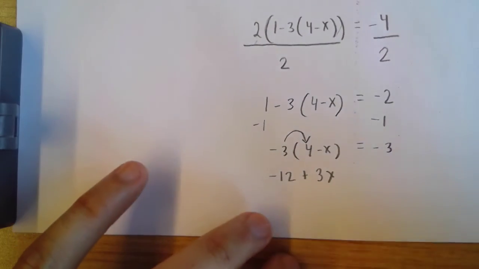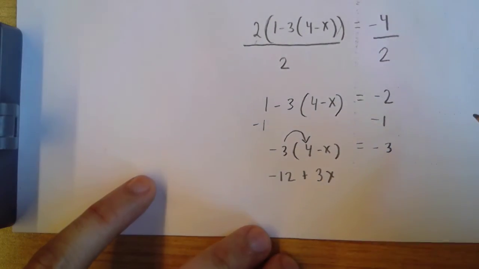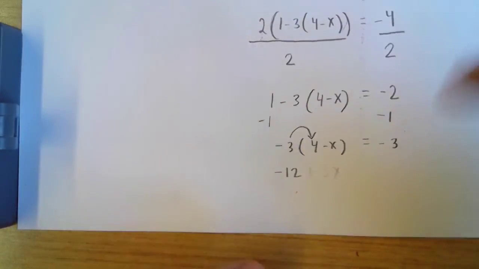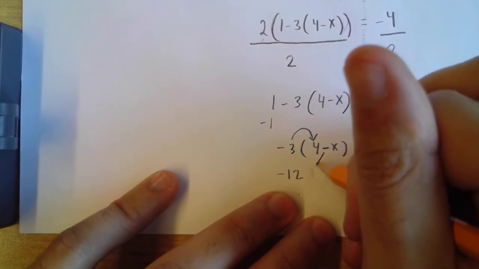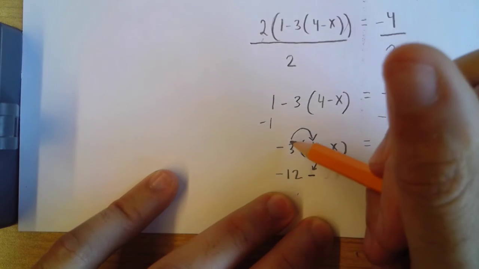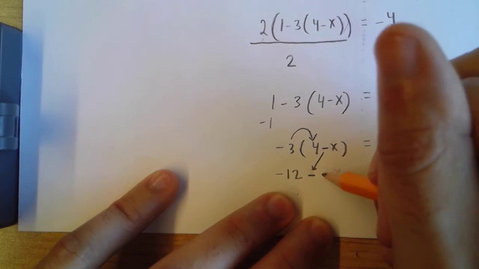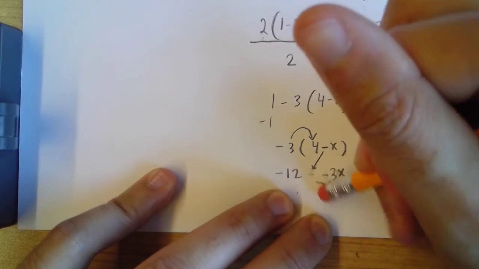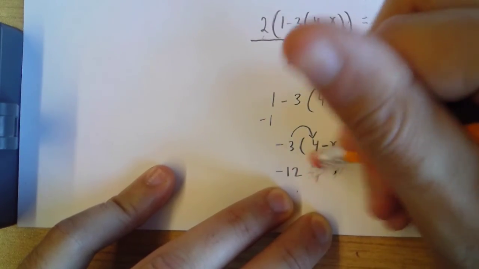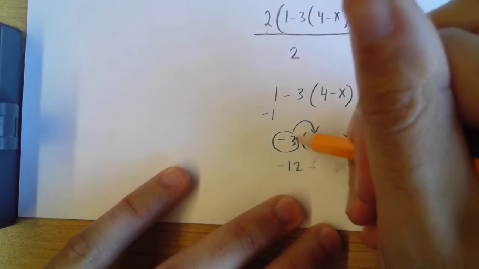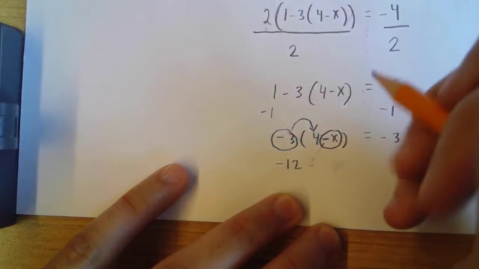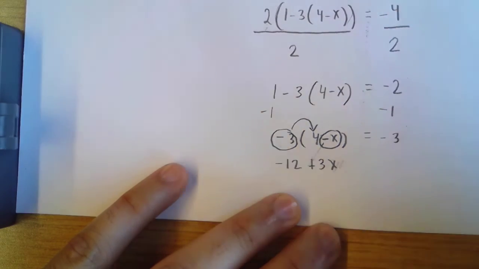Now, a lot of people are going to get confused here and not understand why it is plus 3x. So I'm going to erase it real quick and show you the different methods that you can see this. Firstly, you can see this as subtracting, so bringing down that subtraction sign, and doing negative 3 times x, which is negative 3x. Of course, subtracting a negative 3x is the same thing as adding 3x. So that's one way you can view it. Additionally, you can view this negative 3 as being distributed to this negative x, and negative 3 times negative x is simply 3x.